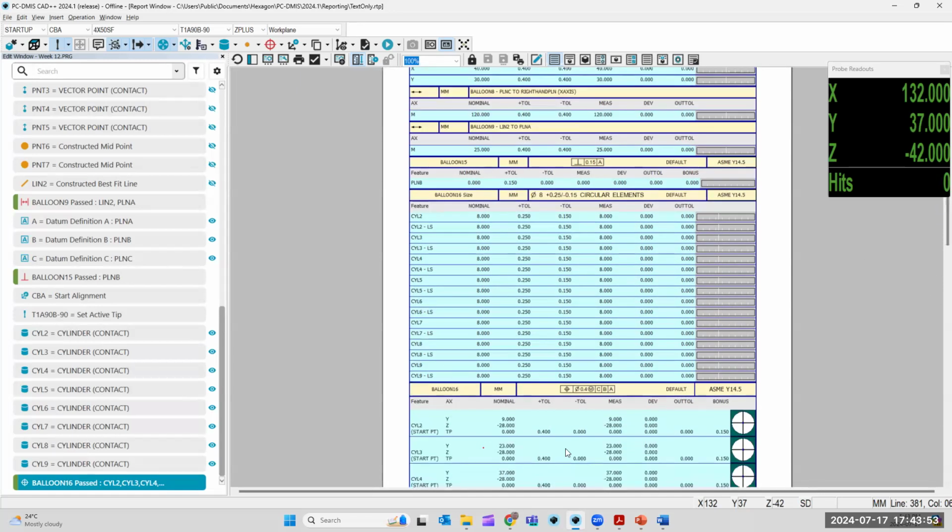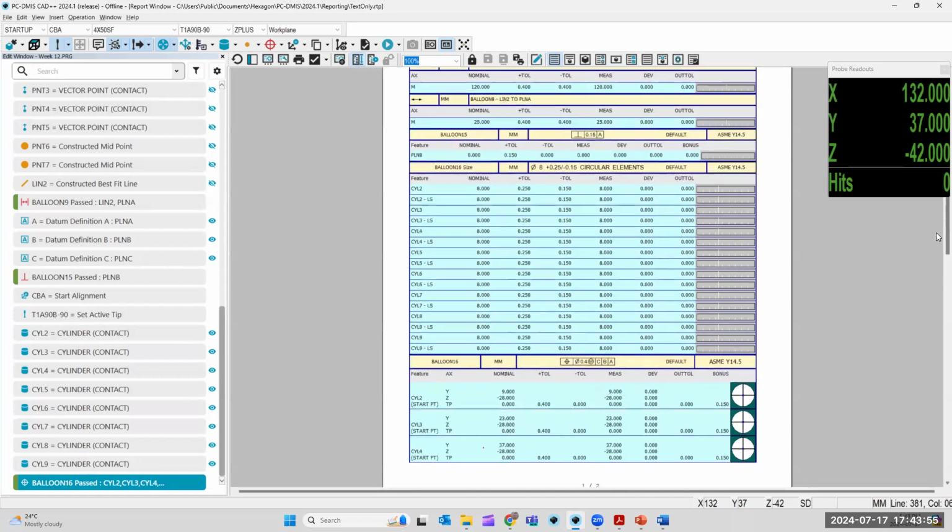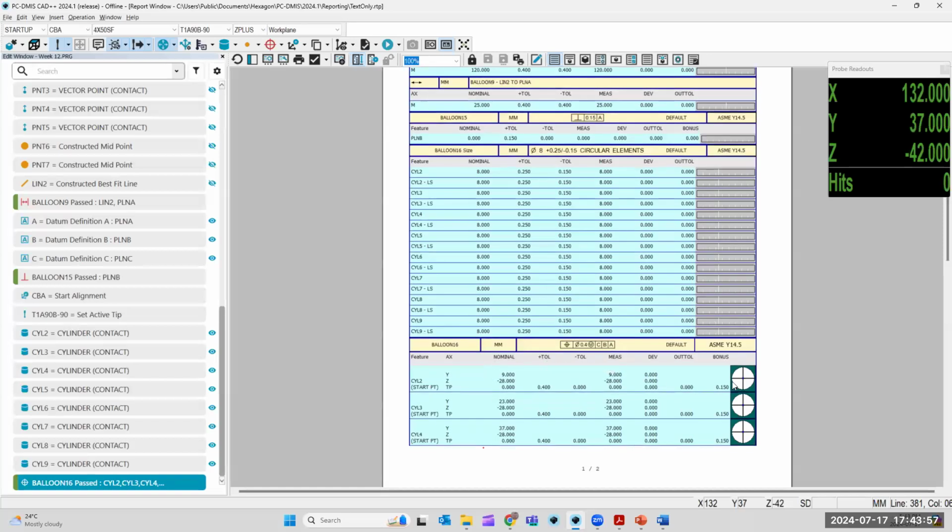And last but not least is my balloon 16 true position. This one, I love how they graphically show this, but true position is a little more complicated to understand because there's no X and Y or X and Z or Z and X. And in our example, it's Z and Y position. As you can see here, it's reporting as a Y position and a Z position.